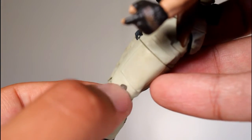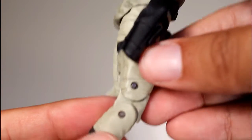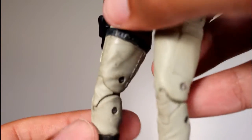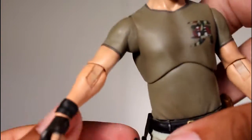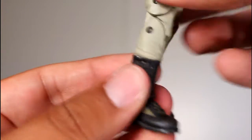I wish they'd painted these clear things to match the pants. But on the other hand, it might get gunky if they painted them that way, because Funko's paint does get gunky with little things like that. They had a lot of problems with Series 1 of Game of Thrones Funko Legacy with gunky joints and paint, so maybe we're better off.